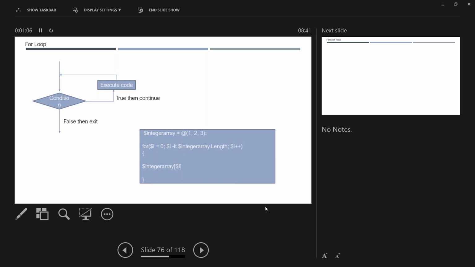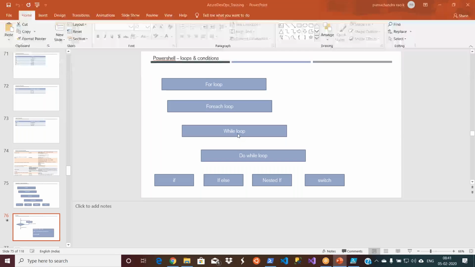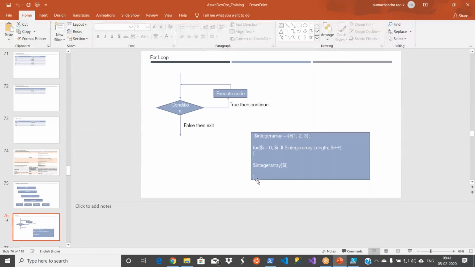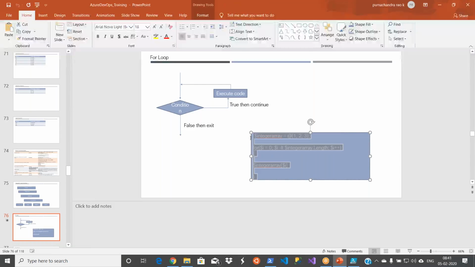Now what am I doing? I am looping through each and every value in my array, and I'm just trying to display it. If you want to do some arithmetic operation, you can do it, and if you want to write it to some file, you can write it. It's all up to you. My purpose here is to demonstrate the for loop. So let's go ahead and do this. It will work as is. You simply copy paste the command.